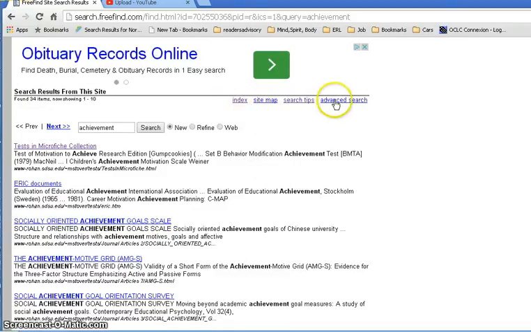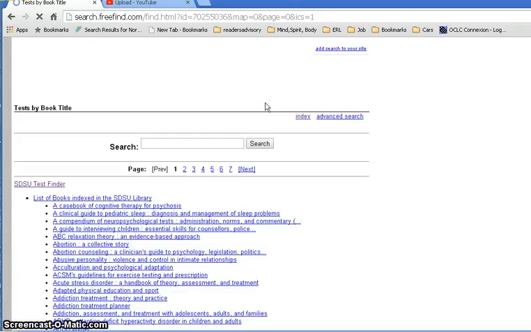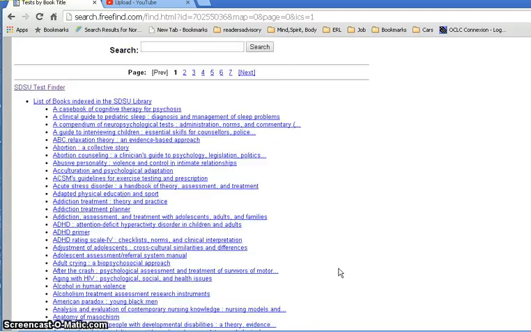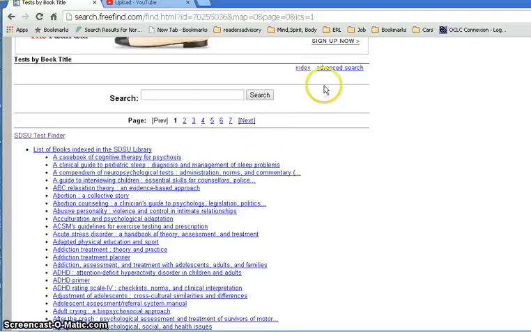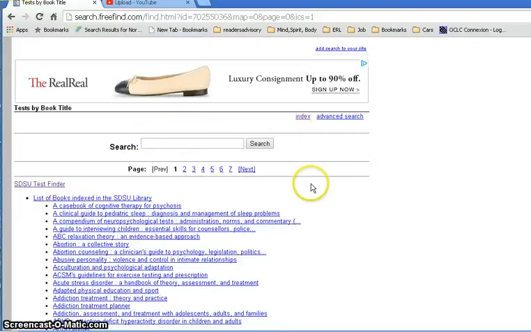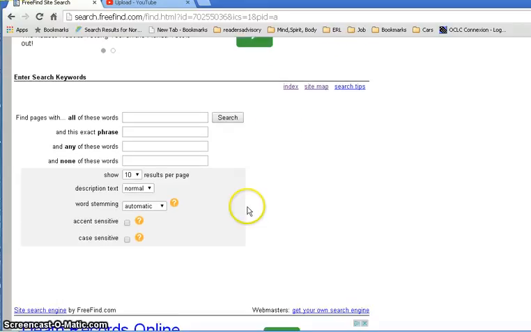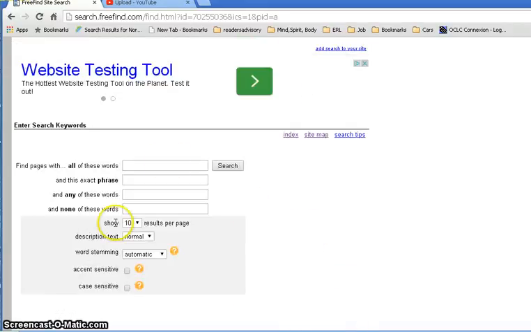Let's go to the advanced search. Let's see, how do I get back to the list of the books that this person used? So there are many pages right there. And this is the symbol search. Add search to your site. Let me go to advanced search. So this is an advanced search that you could use to search. I'm not real sure why I can't just get back to the first page for this site. I was hoping it would have a back to home site, but anyway, you could search this from here.